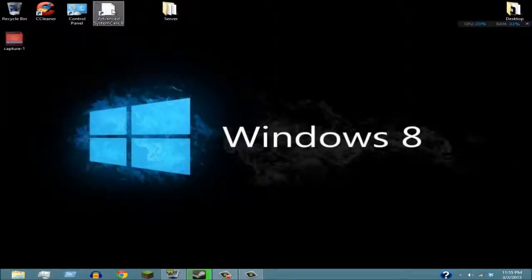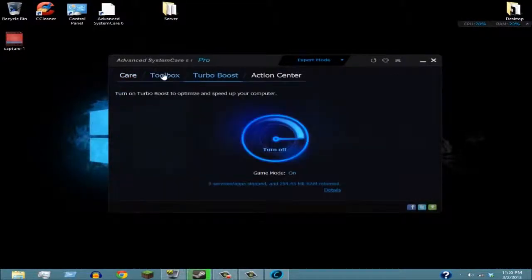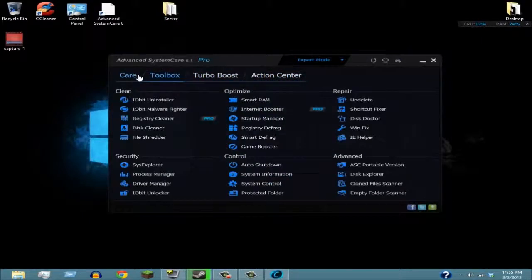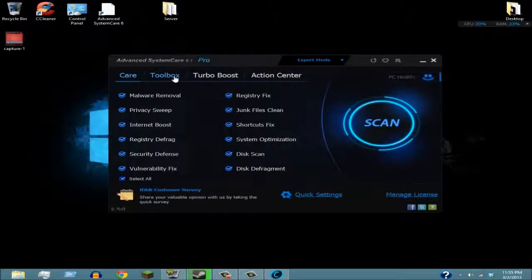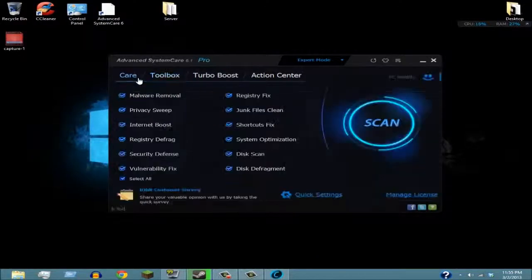Alright, so you're going to want to go to Advanced System Care and just open that up. Basically, this is like an all-in-one, just complete awesome booster for your computer. You go to Toolbox. You can mess around with this stuff, but basically the Care tab is what you're going to want to look out for.